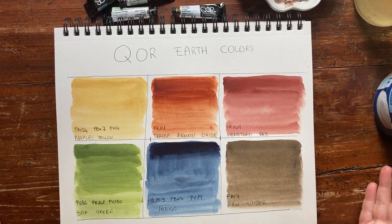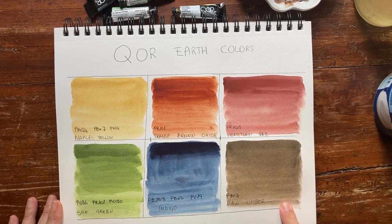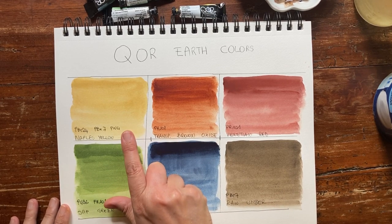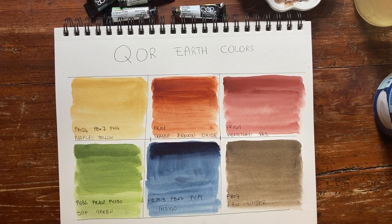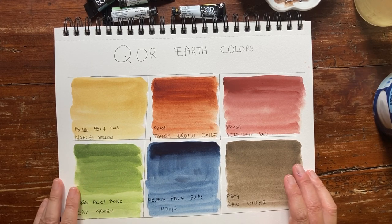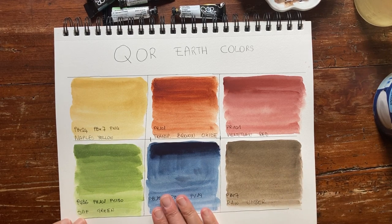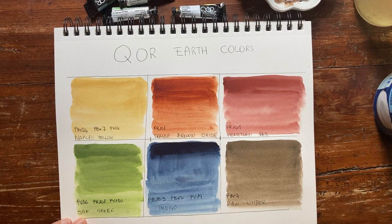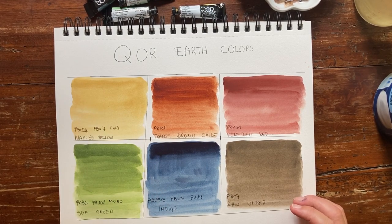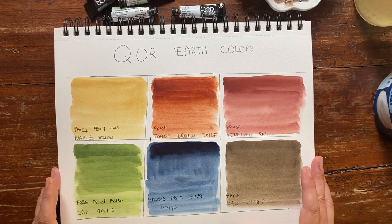Wow — no cauliflowers, absolutely nothing. Beautiful colors. I particularly love this Venetian Red — it's wonderful. I will reconsider using Raw Amber after this. The Naples Yellow is one of the most beautiful Naples Yellows I have ever seen — sometimes it's too light but this is perfect, very earthy. Sap Green is nice and not too vibrant, slightly muted — a convenience green you can use straight from your palette or saturate a little with Transparent Brown Oxide. The Indigo is definitely very blue, beautiful, very dark — you can get wonderful darks combined with these browns and a nice green combined with the Naples Yellow.